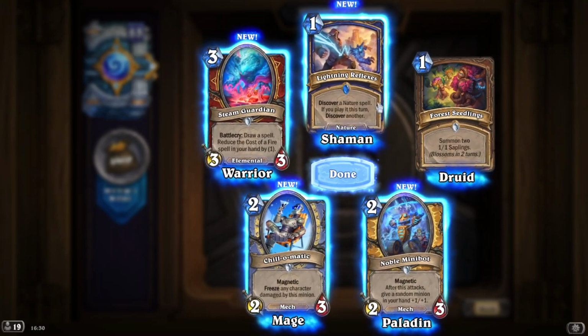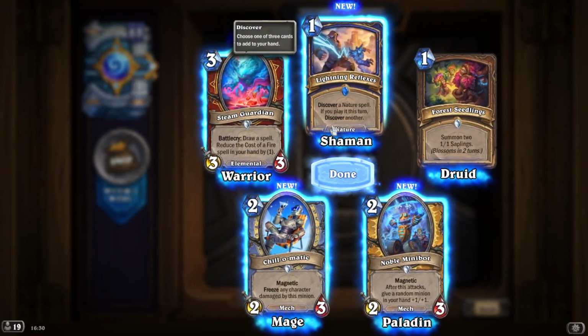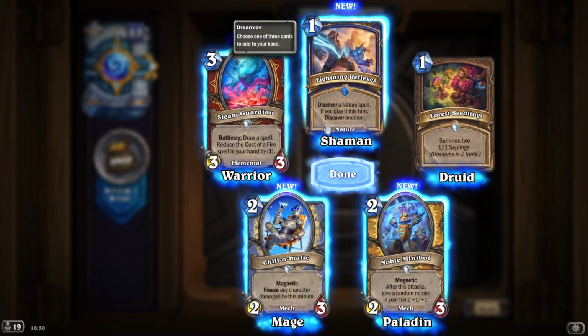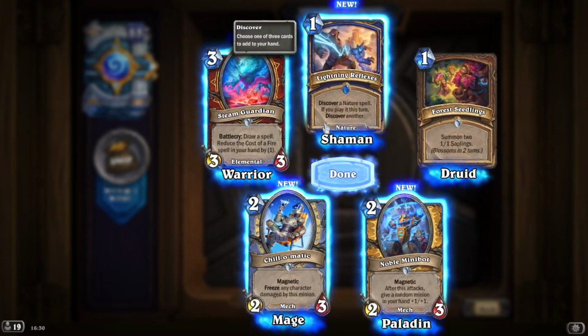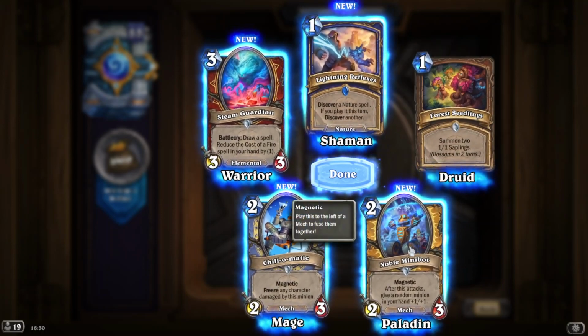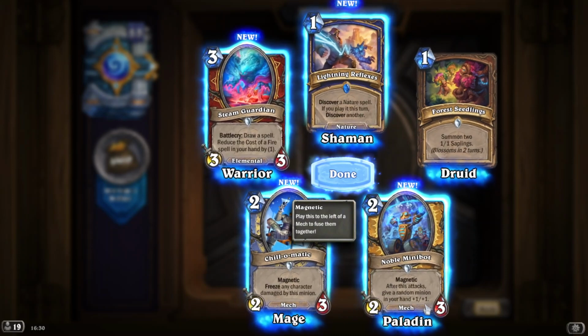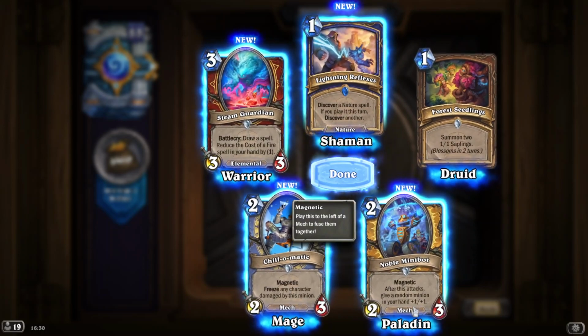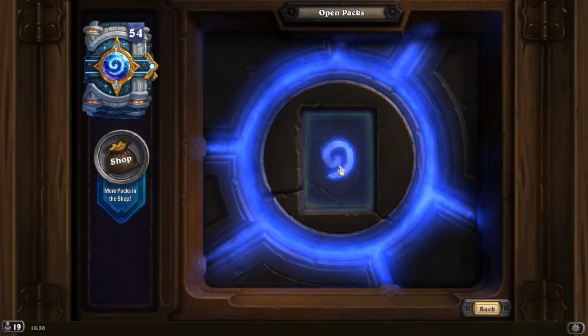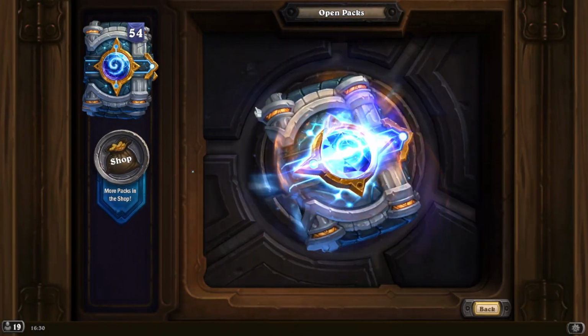See some potential there. Discover a Nature spell. If you play this turn, discover another. Okay, that's pretty good. After this attacks, give a random minion in hand +1/+1. Oh wow. Oh, it's Paladin, so it's hand buff, right? Okay. This is going to be the legendary.